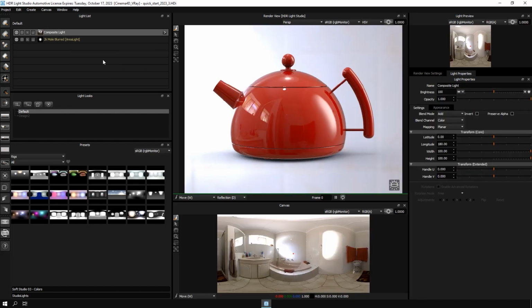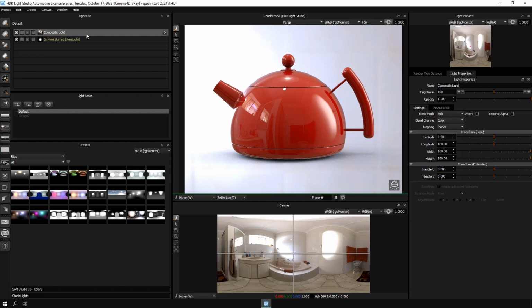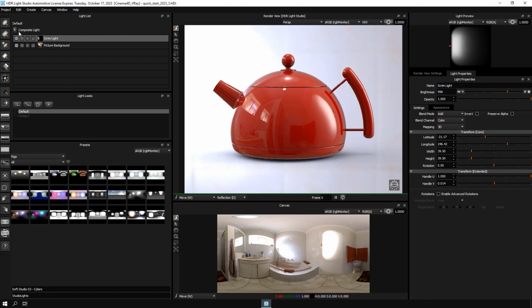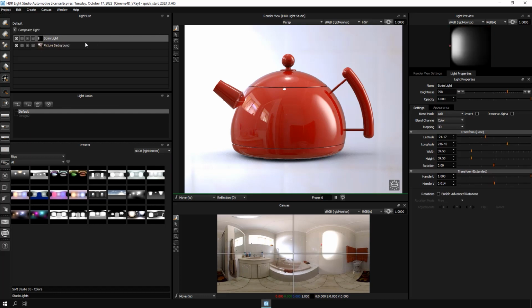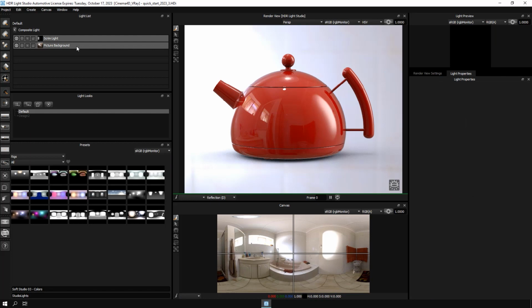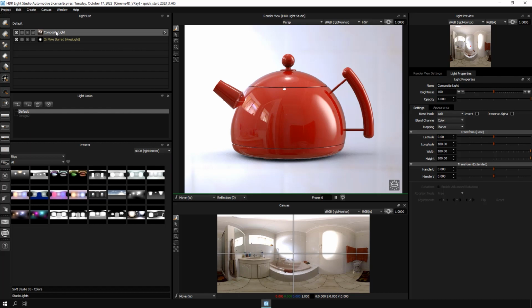By merging this into a composite light, it will allow us to have this range of lights be used as an image texture for a light. As you can see, our range of lights is now contained within this composite light. We can use the arrow to see them, and the back arrow to return to the root of the design. If you wanted to move the lights out of this composite, you can by selecting your lights in the light list, then right-clicking and choosing Release from Composite. I'm not going to do that. Instead, I will come out of the composite light.